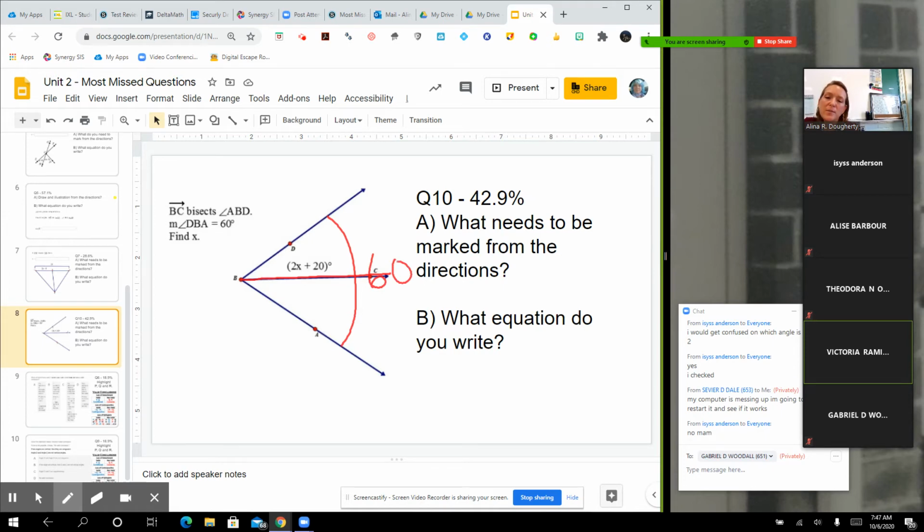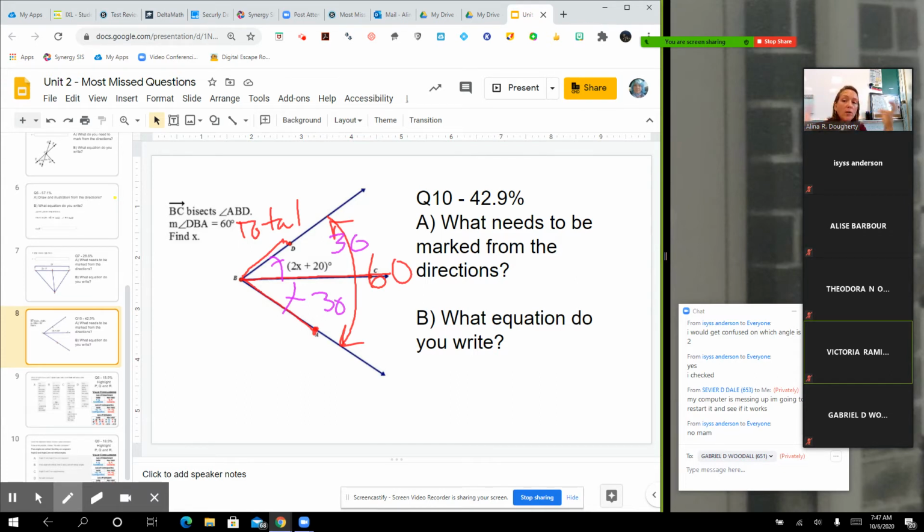So if I go from D to B to A, is that a total or is that a half? A half. Wait, that's total. That is the total. Right? So this is why it's important to draw the picture and label it all, so you make sure that you keep everything straight, because it's hard to do that in your head. I love it. So if I know that BC bisects that total angle and the total angle is 60, what's each half? 30. 30. So we've got 30 on the top part and 30 on the bottom part.